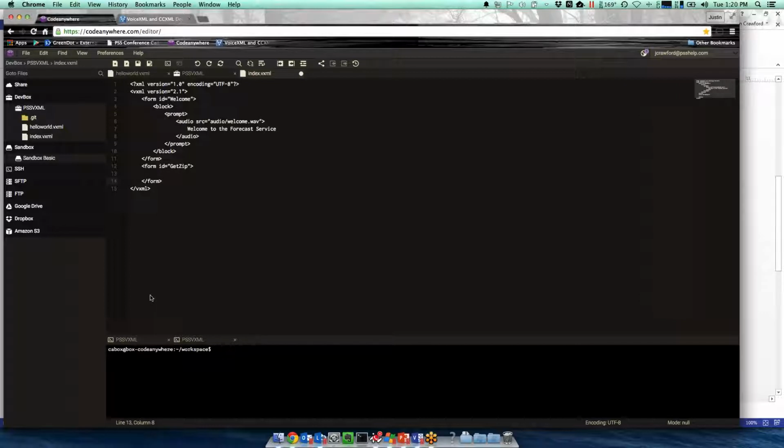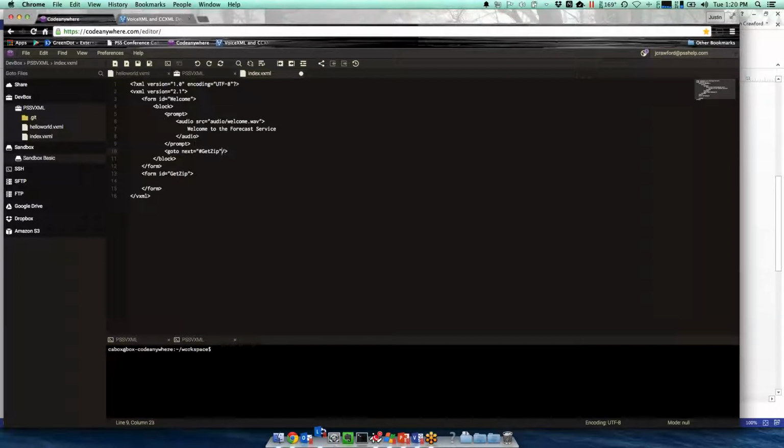Even if I filled out the rest of the getZip form with all sorts of good stuff. So it looks for the first form and executes it, but from then on, you have to tell it where to go. And the way we do that within a page, there's a tag called goto, and then the next place we want it to go to, so next equals, and then I'm going to do pound getZip.